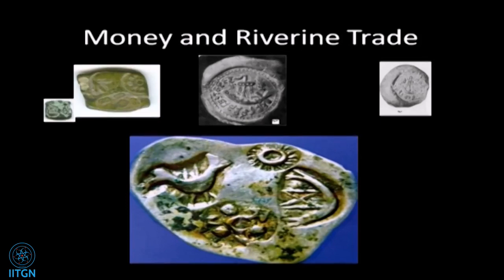So these are the early coins. This is the technique called the punchmark technique, and these are the early coins, and there were different kinds of incuses, and within the incuses, the symbols are there, and these were a very important part of the trading network. So we had coins, and I will show you another, a small coin, but here you have a small boat-like symbol. So the people of Chandraketugarh were aware of the network, aware of the trade, riverine trade. So you have the use of boats. And there are different types of boat symbols that are being used in the sealings, the coins, and other things. So boatmen, boat exchanges through coins were a part of everyday life.